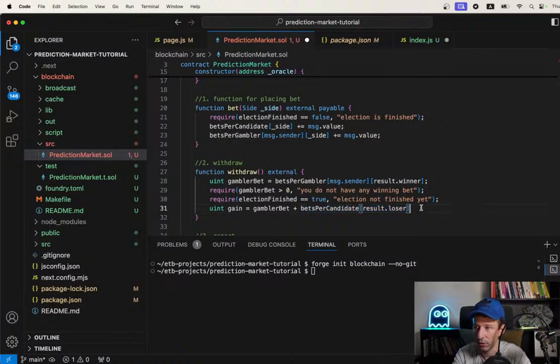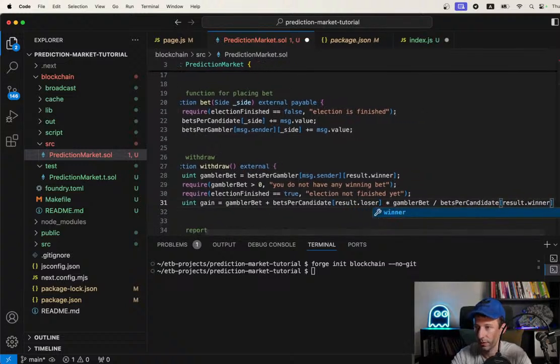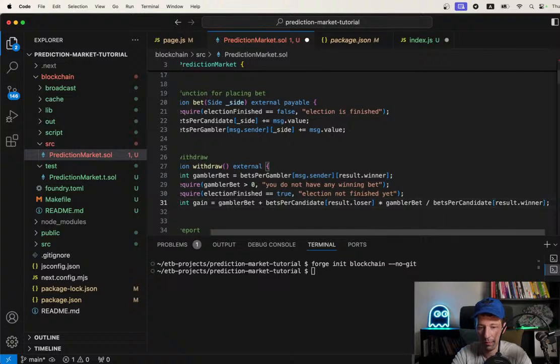And then to get the proportion, what we do is gambler bet divided by bets per candidate, but this time we're going to read the total for the winner. Okay, result winner. All right, and now semicolon here.